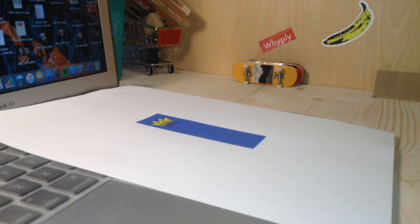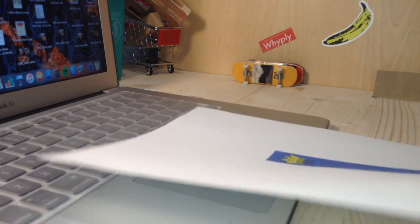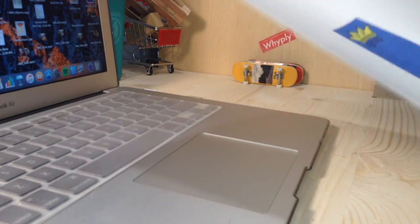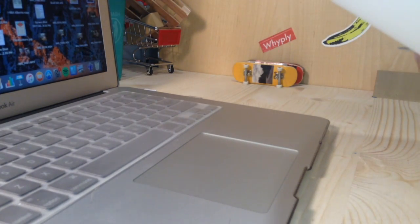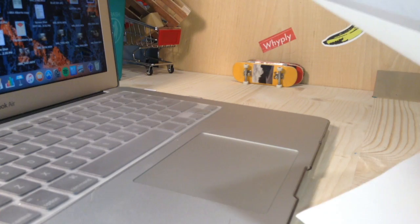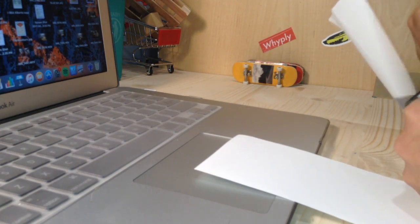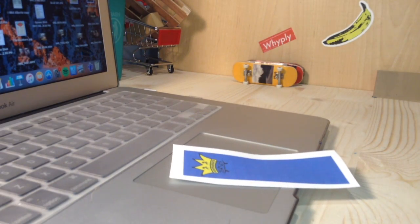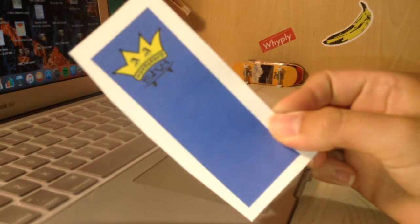So now I'm just going to cut the graphic, like the paper I mean, just to get it not so big because it's pretty big. So I'm just going to cut it. I like leaving a little space around. It gives you more room to work with, in my opinion. So there we go. Doesn't have to be perfect, but there we have it.